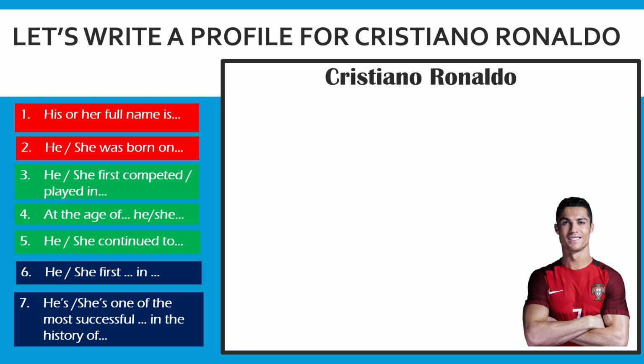I'm not going to follow fully based on what we have read on Usain Bolt just now, because it's going to make it more complicated for you. So we will just stick to these 7 key phrases, and this will lead us to write a complete profile for Cristiano Ronaldo based on the information that we have chosen earlier. For this profile, we are going to write 3 paragraphs. The first paragraph is in red color, the second paragraph is in green color, and last but not least, the third paragraph will be in blue color, so that it will be easier for you to read and understand.